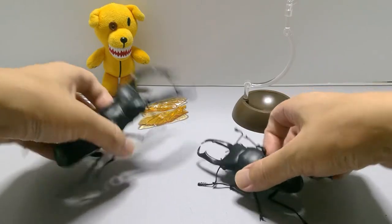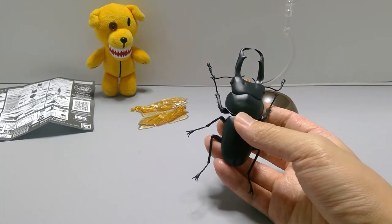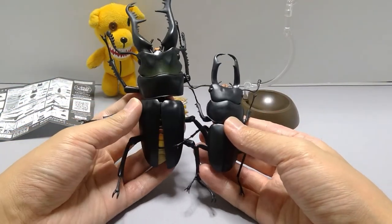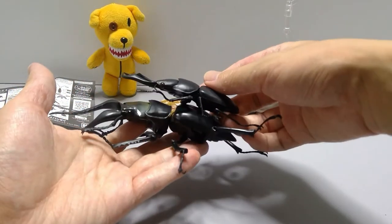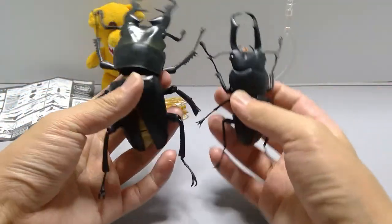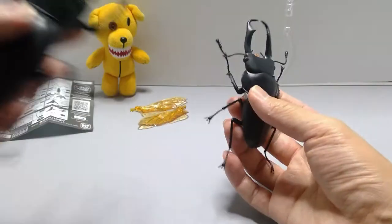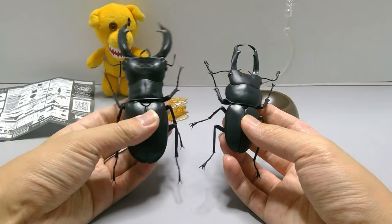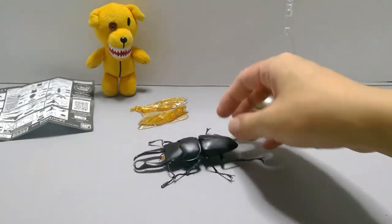And of course, if you want really big, here he is with the set one. From the set one, you can see it's a huge difference, like a parent and child size difference. And as I already said, they're a bit too heavy, so I do prefer them slightly smaller, kind of like from set 3 and 2. But yeah, definitely a small guy, but still very nice.